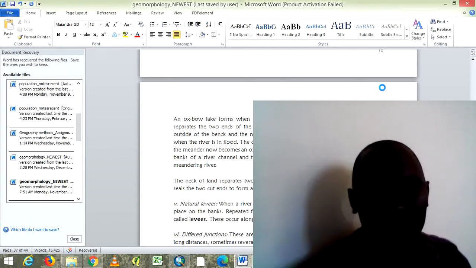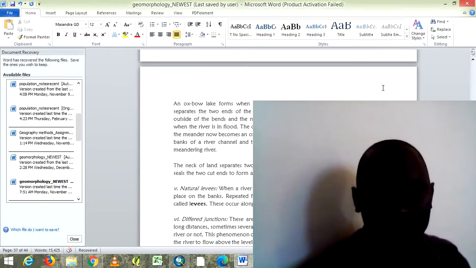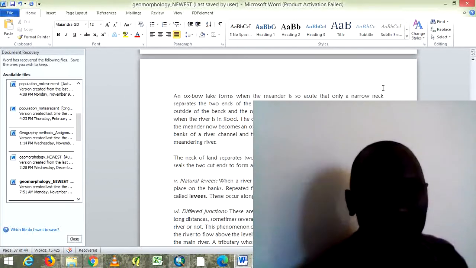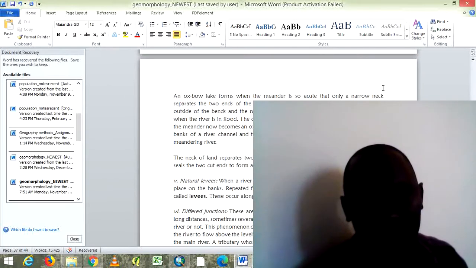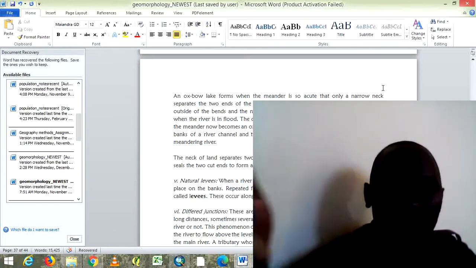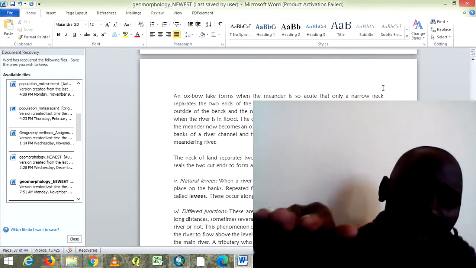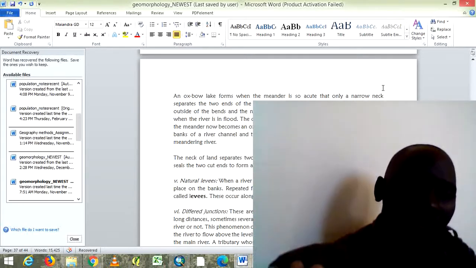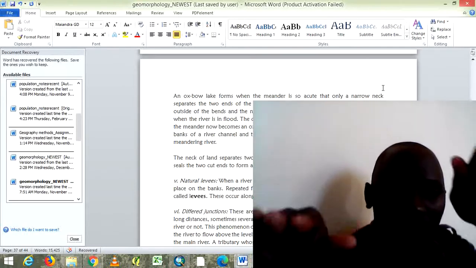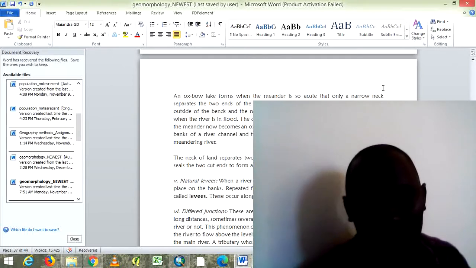Natural levees. A levee, of course, is an embankment on the river valley. As a result of repeated flooding, material is deposited on the river banks on either side. So you find that there's an embankment created on top of the normal surface that we know. So you find that there's material being created on each side, but that material is a result of deposition. These are the ones we refer to as levees.